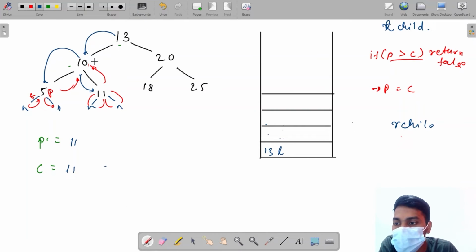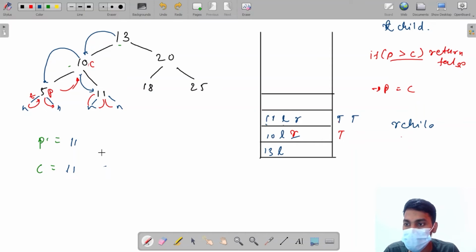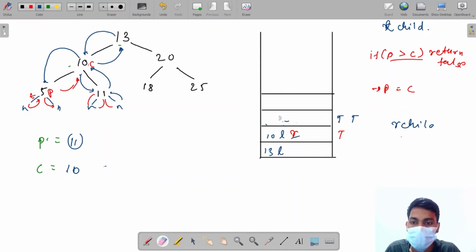Both the calls for 10 are done. Now this is going to return here, and let's say it was updated to 11. First it was, let's say, here. From here it returned here. Now my current is still 11. Here it got current 10. My value is still 11. Now it is going to return true. Now I will erase these things.